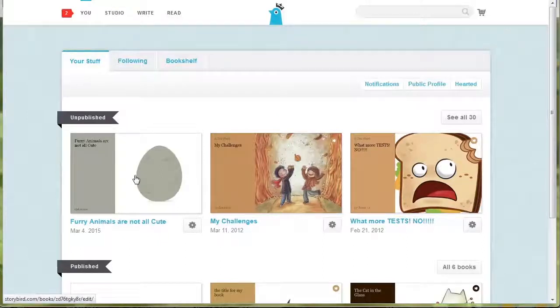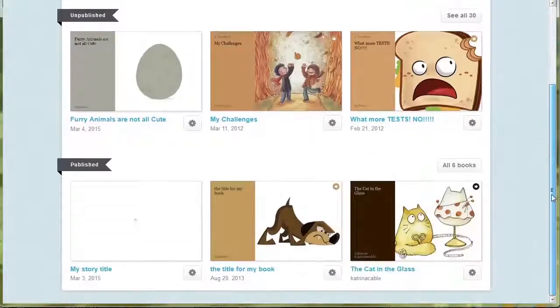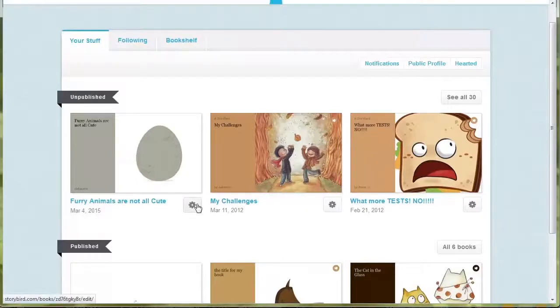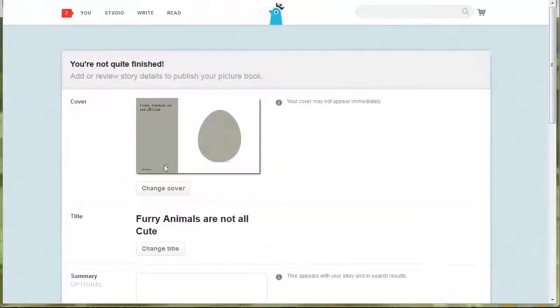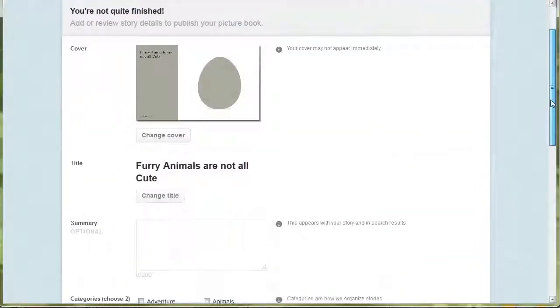work here, my stuff, there's a whole bunch of unpublished work here, which I haven't sent off for moderation. But let's just say, for example, I want to. Now I know they're not going to accept that because this doesn't make any sense. You click on here and you click on publish. And what pops up is a whole range of options down here.